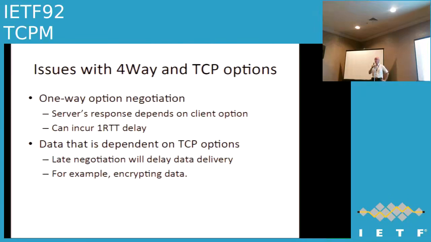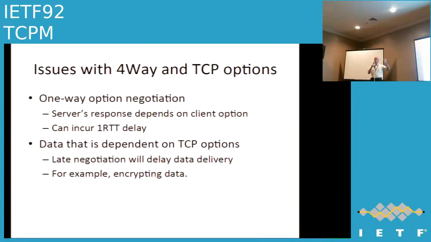Right. So I guess the summary of that conversation is that the four-way handshake may be useful for extending options during the handshake that are relevant beyond the four-way handshake, but it may not cover a lot of options. The hard part about this is having a generic discussion, because you really have to look at individual options. Yeah, exactly. And you have to look at them within the context of what it is you're trying to do. It's not in my presentation, but in the document I went through and listed all current TCP options that have been approved and made some comments about each one of them.